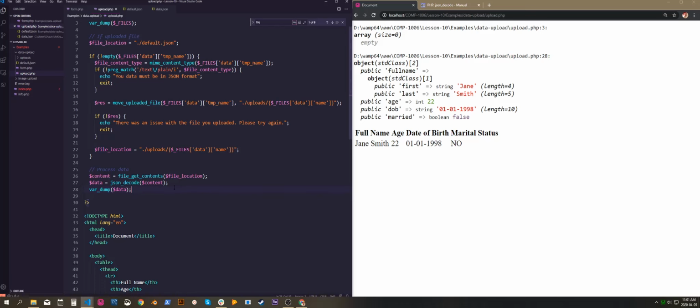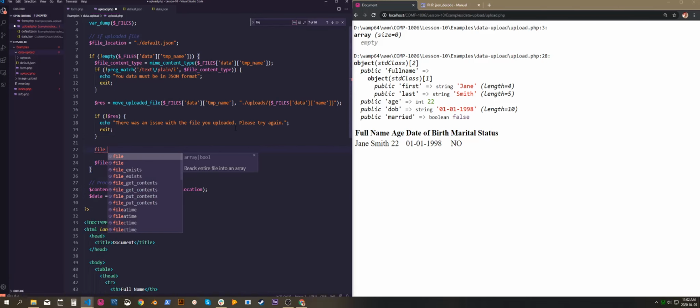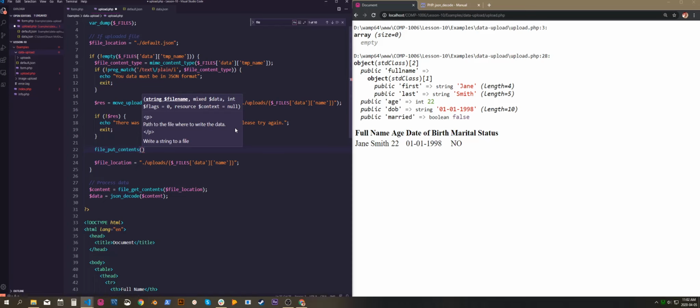So why don't we add a little log here just to state that we basically added a file in the data upload. We'll create a log file. So once all this is done, we've got our decoded content. We only want to do it if we've uploaded a file. So we'll do file_put_contents. First is the location of where we're going to have the file. The file will exist right at the root, and it's just going to be called log.php. Or sorry, log.log. That's what we'll call it.